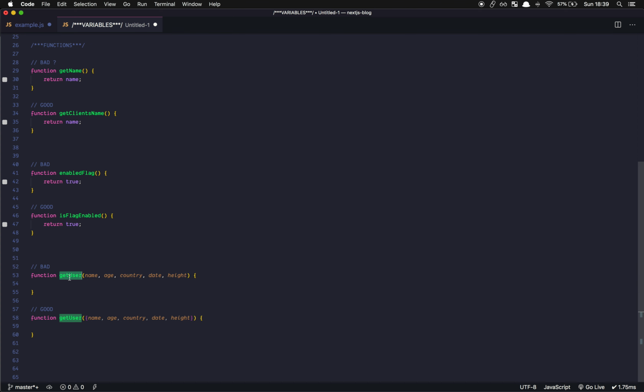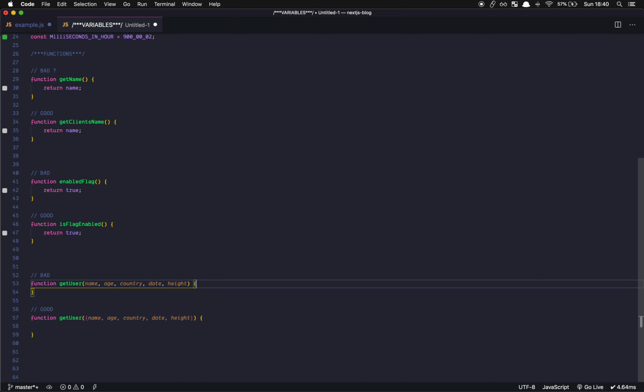Maybe getUser could have a function that would say something like getPersonalInfo, something like that. Then we could have something like getCountryInfo. We could either call them inside here, or we could even just call them one by one outside this.